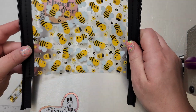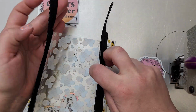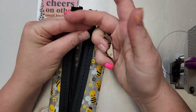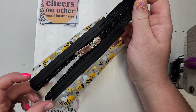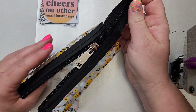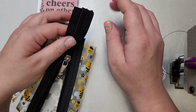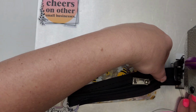Now we want to take our main body panel, burrito it together, and we need to add our zipper pull to the end. You can leave one end open, or add a couple stitches to the end if you need to secure your zipper teeth together.